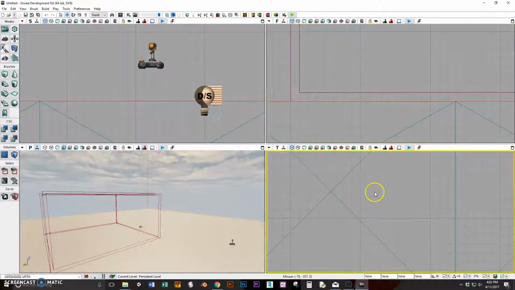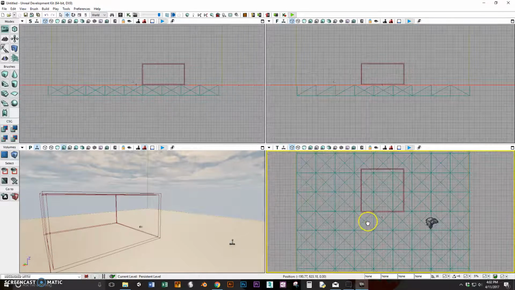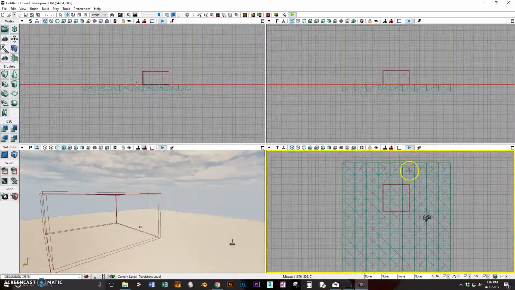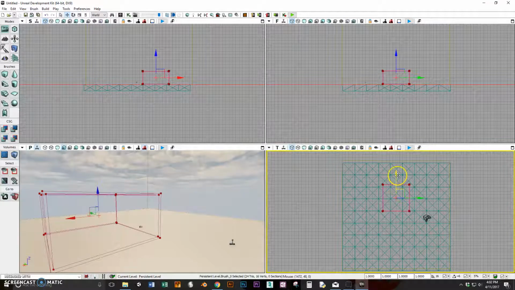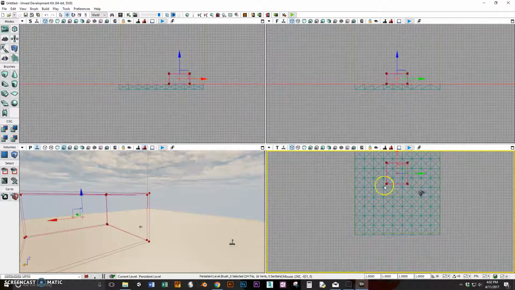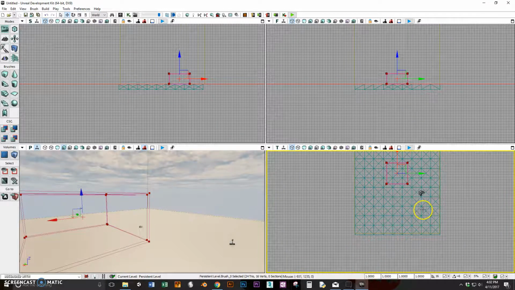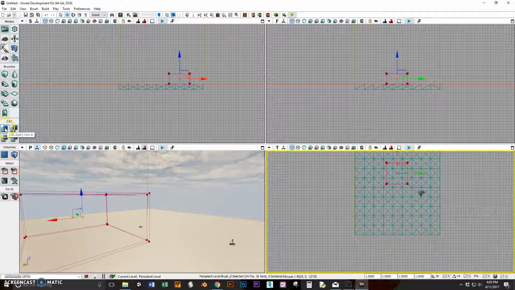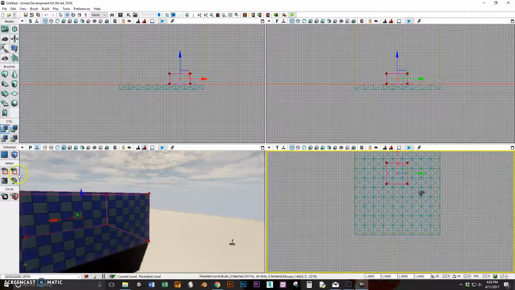Then I'm going to go to this top view here, zoom out a little bit, and I want to make sure my room is placed somewhere near one of the edges. It doesn't really matter which one, but since we have to put another room in here, we want to make sure that we've got enough room for it, okay, down in this area. So that's great. We've got our first room. Now, for the brush for our first room, we actually have to create it, and we do that by doing the CSG add. And that puts in that box.